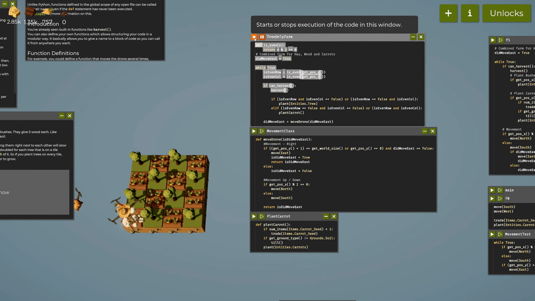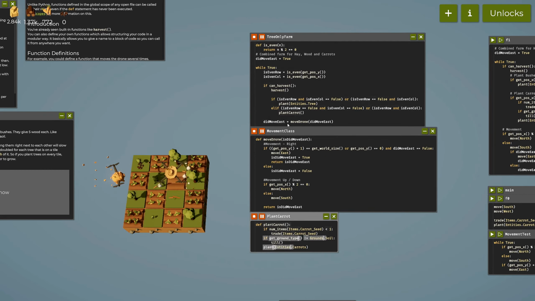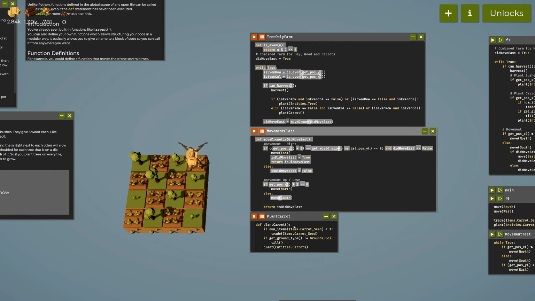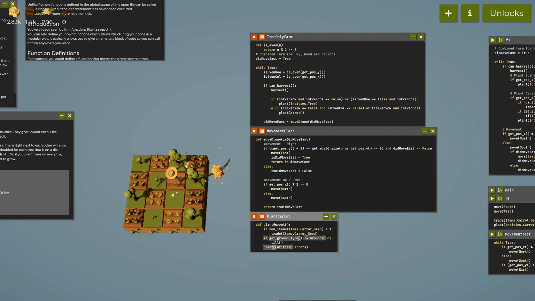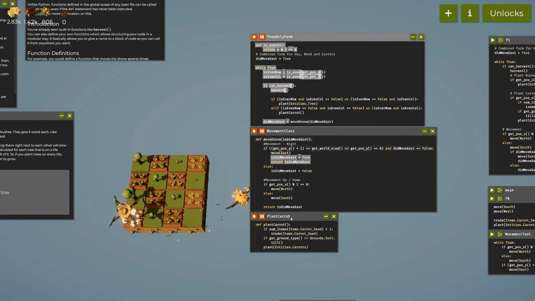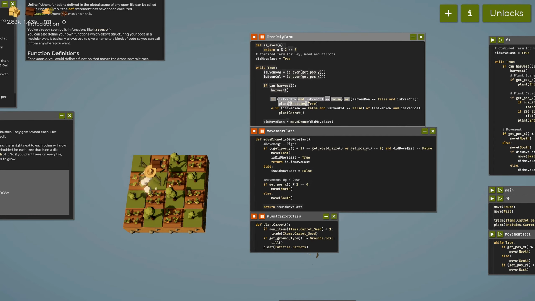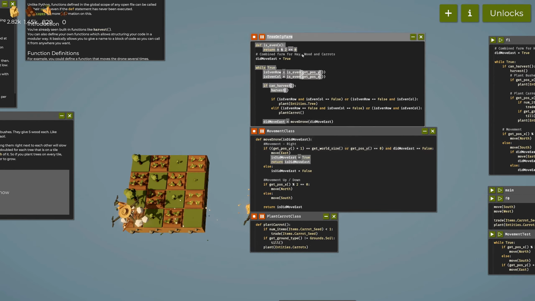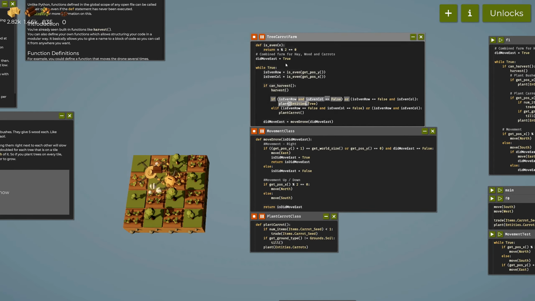If we run this now, we can see it still works, because even though our code is in separate files, now we're using functions. We have our movement class, we have our plant carrot class. If we change this to plant carrot class, then we have our tree only farm, which is no longer tree only farm, this is tree carrot farm.